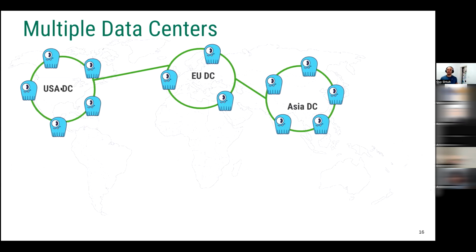Second reason, again, is high availability. So within a data center, the database is aware of different availability zones and racks, and it's very unlikely that an entire data center goes down. But even if that happens, the system can still be up and running and serve requests from other data centers. And we actually had something like this happen.